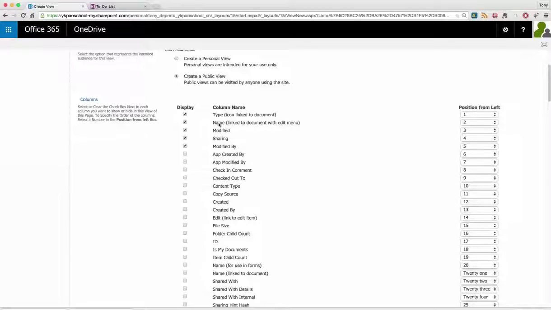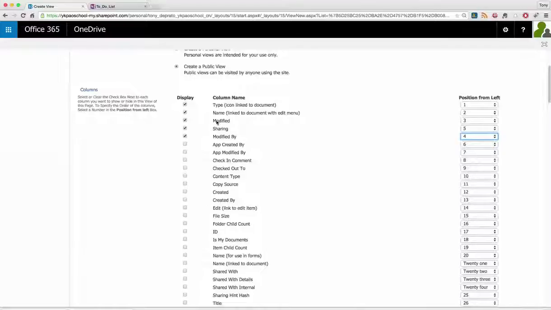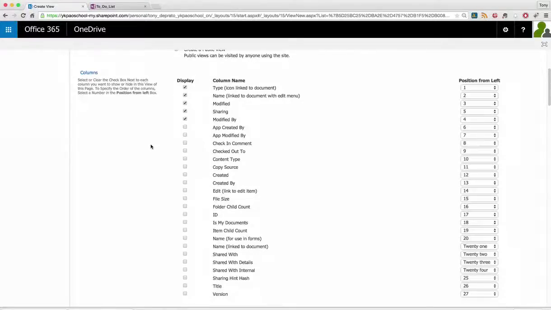This is from left to right what you will see. So the type, the name, modified by, sharing. I'm actually going to switch these two, modified by to 4 and sharing to 5. It automatically flips it. This will show me when I created it, or when it was changed and who changed it. I think everyone always wants to know that.